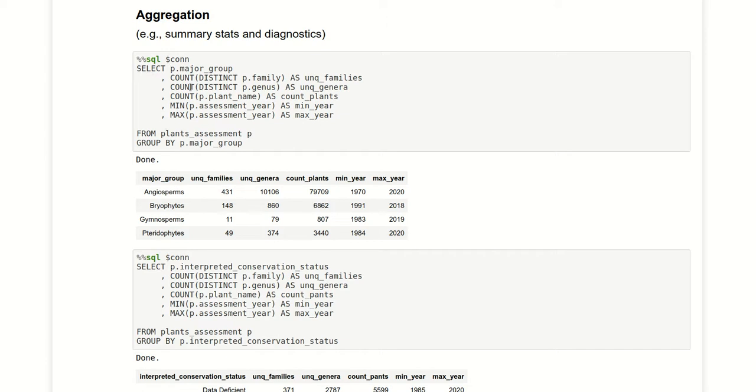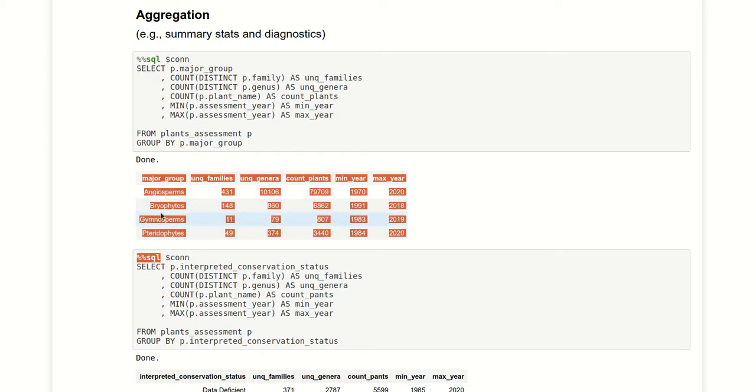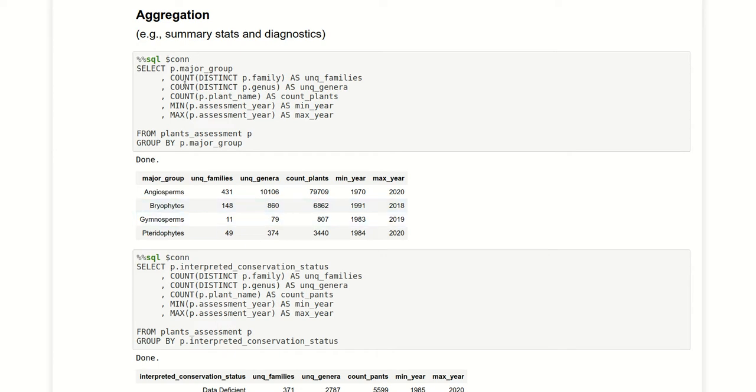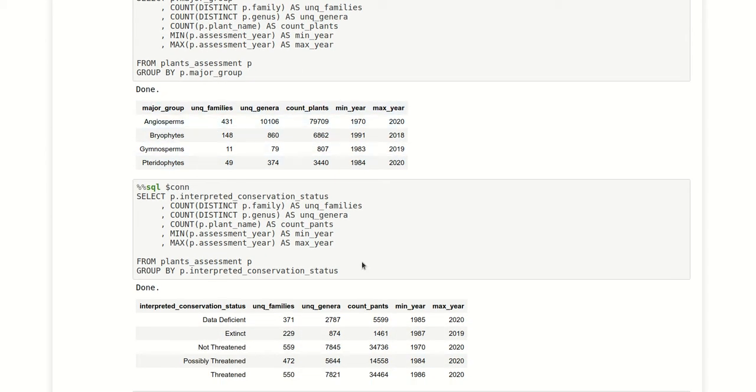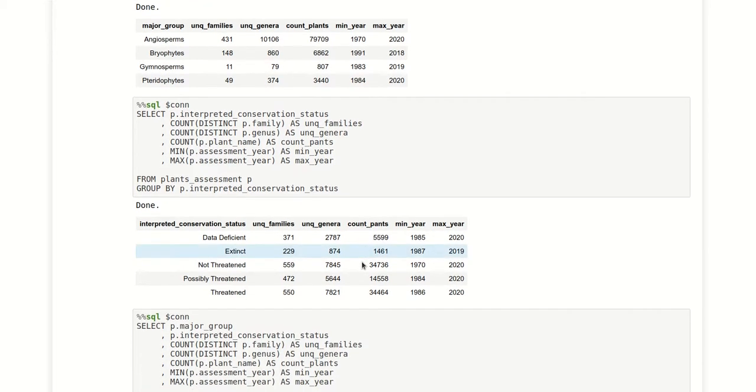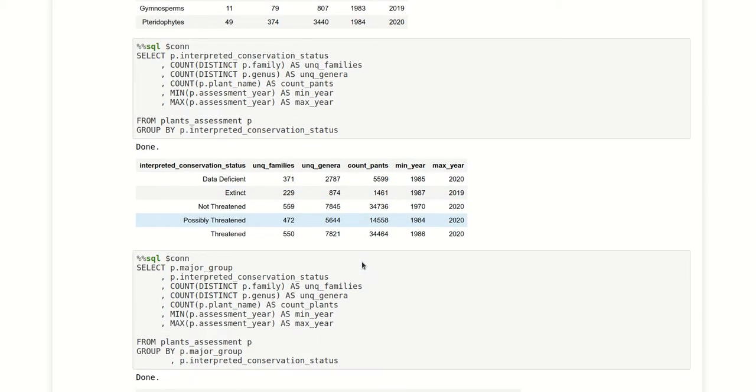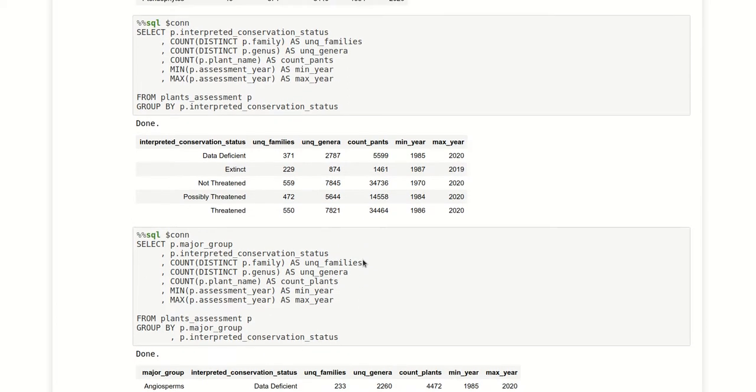Here we're going back to our plant groups, our distinct four plant species groups, and we're going to run several aggregations, and even a sophisticated one, count distinct. So let's return all distinct family, all distinct genus, a full count of all plants, the min and max assessment years. And so we can run those aggregations by those groupings and return a nice set overall. Again, you can do this in pandas, NumPy, but it'll be a very dense type of call rather than this compact statement. You can swap out the groupings.